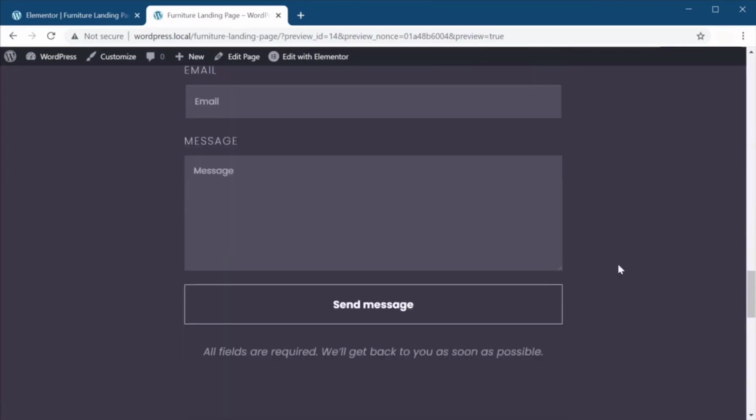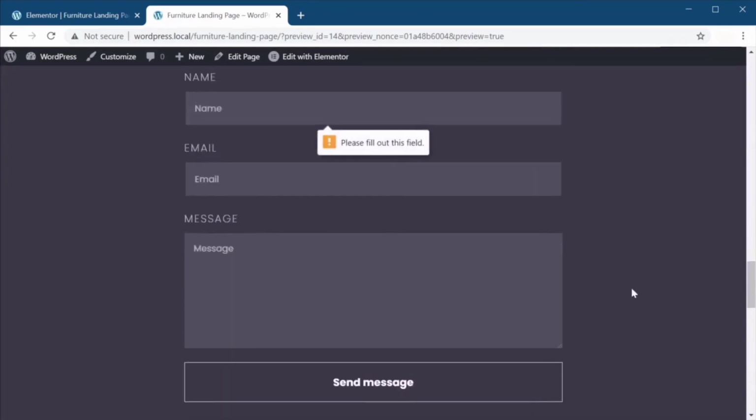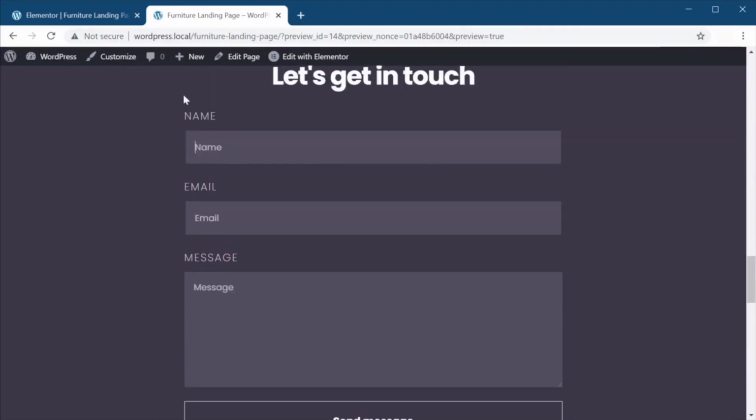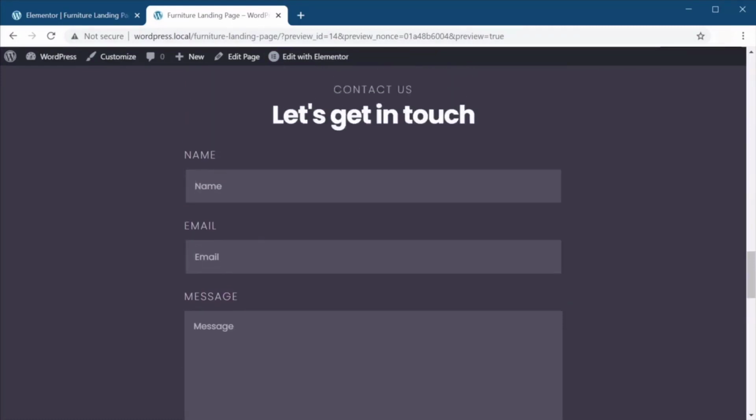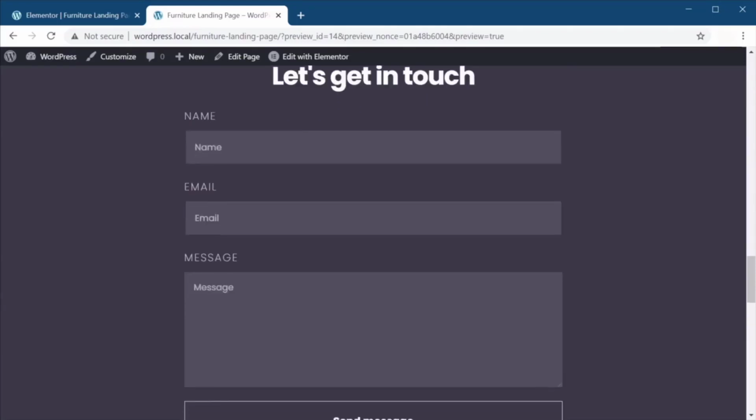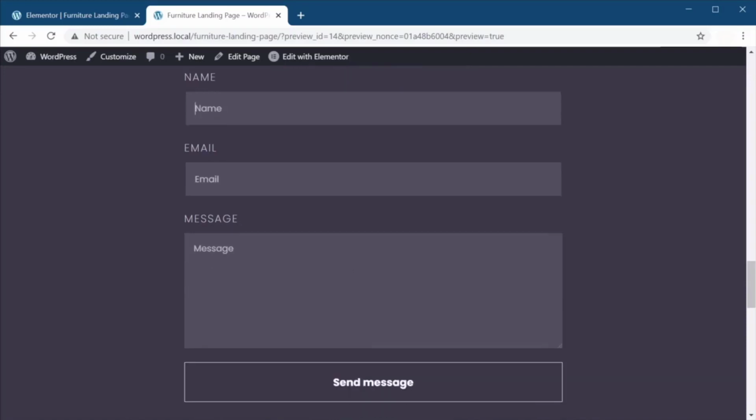Pretty cool. As I was saying, this form currently doesn't work properly, because I'm probably on a local installation of WordPress, and the email server is not configured properly. But I'm sure you won't have any problems when you're running it on an actual server, where everything is configured properly. But basically, three ways of creating a contact form with Elementor. The first 2 ways were a bit more difficult, and worked with the free version of Elementor.